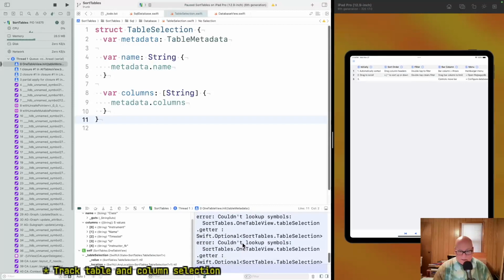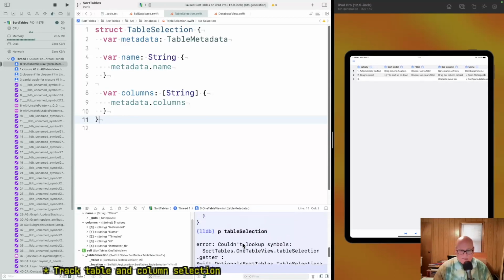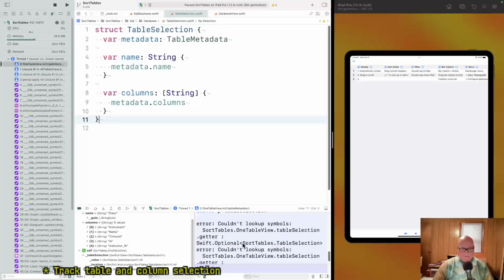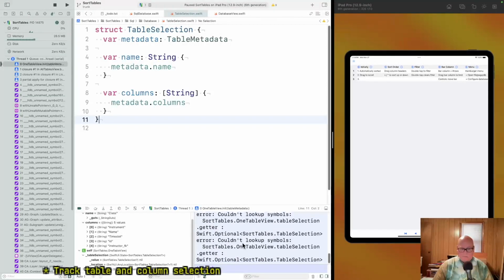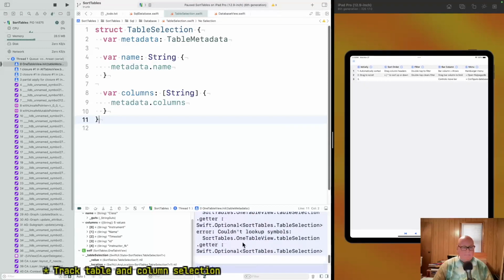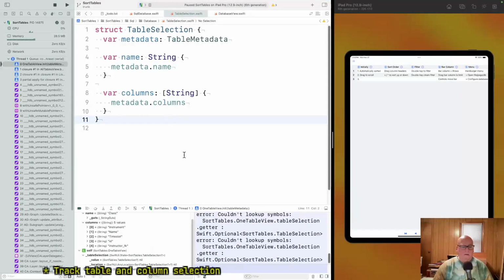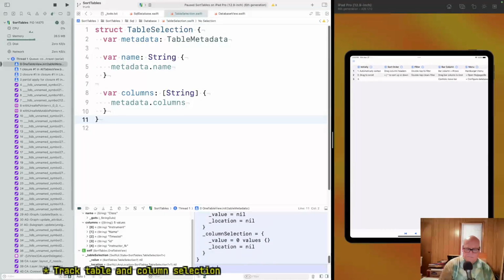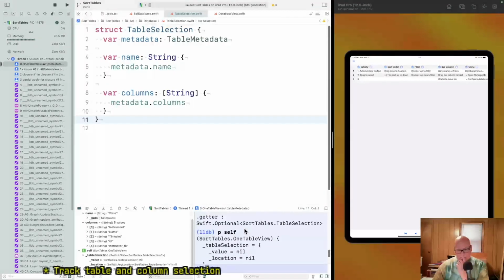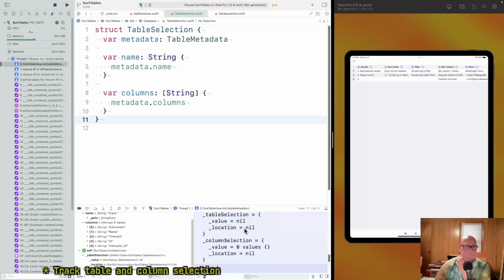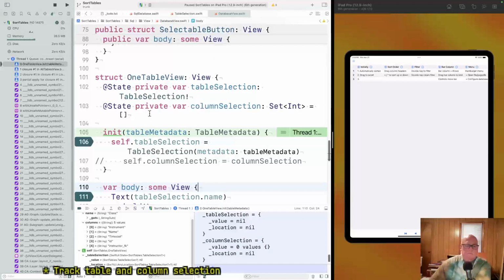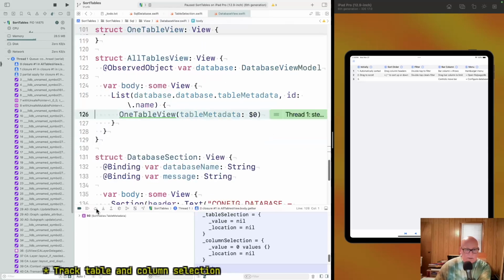Table selection getter. I don't know where my step is at this point.